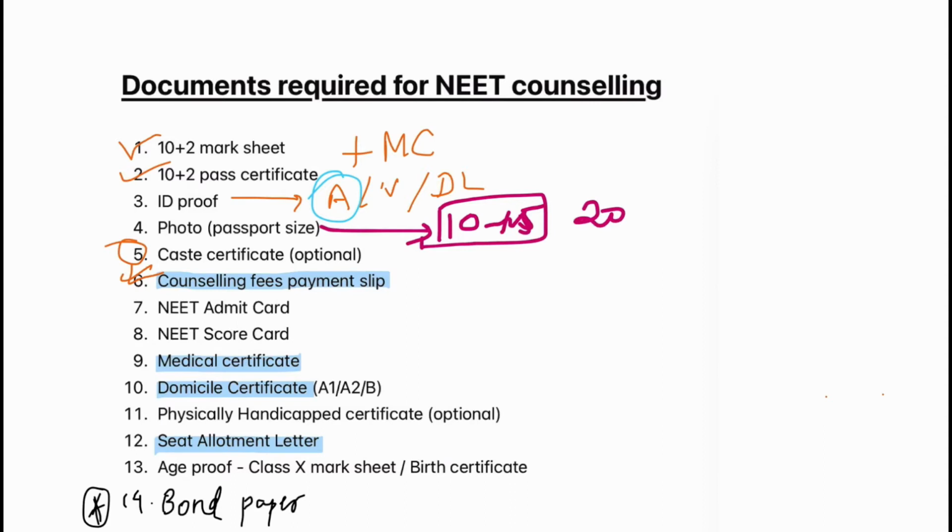Next is the NEET admit card and the scorecard. Regardless to say, right, the scorecard, which is the most important scorecard of your life as of now, right? So these two are very important. And for the admit card, I will say कि आप remember करो कि यार आपको fill करना होता है fingerprint and signature के साथ. जैसे आप नीट के लिए गए थे, आप वैसे ही करके उसको जाना, because that just makes it a bit better, right?